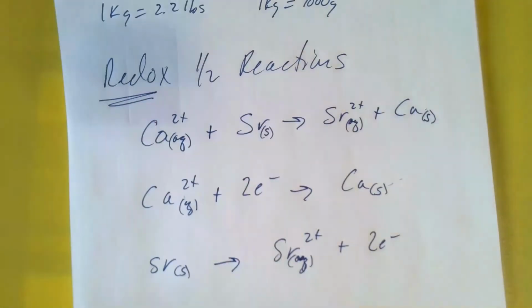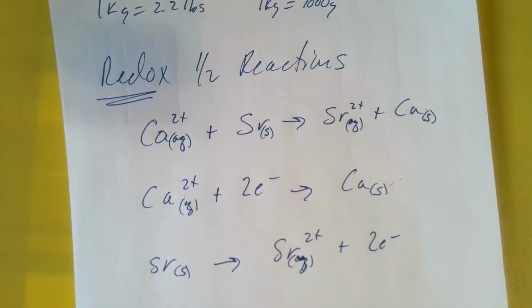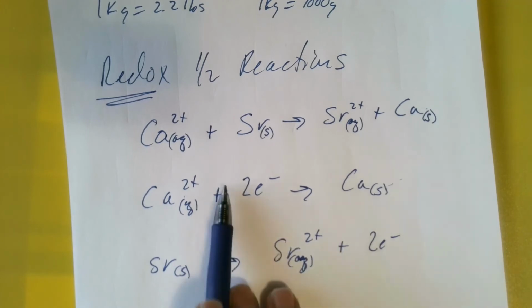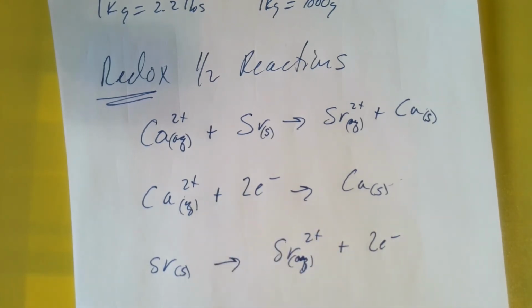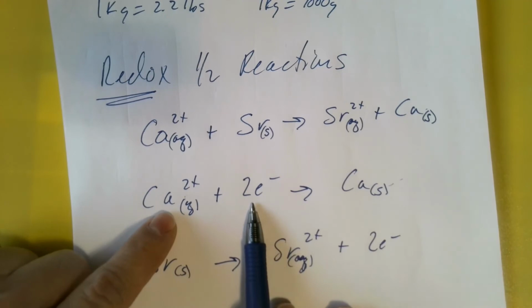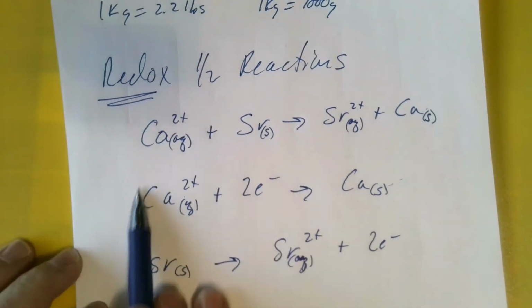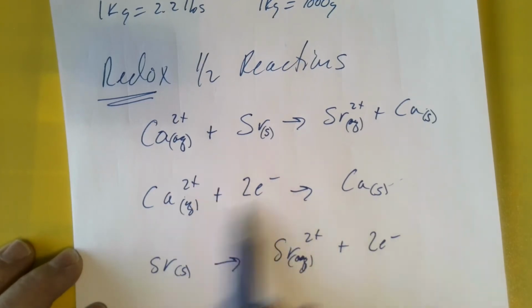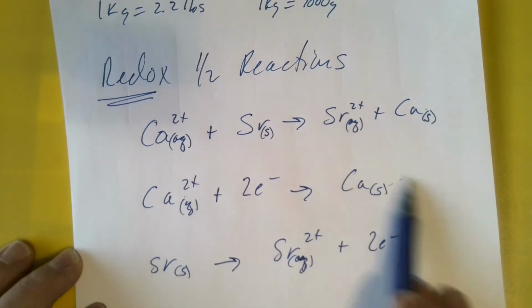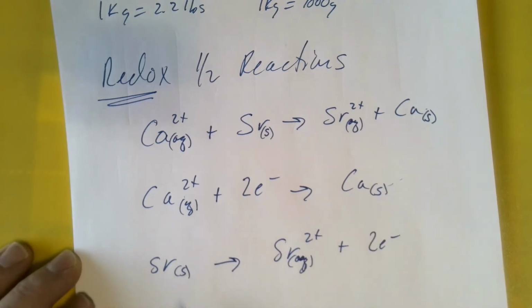So just to understand this, remember that my electrons have to be on opposite sides of the yield. Exactly, they've got to be on opposite sides of the yield. And my charges have to balance out, right? So that 2 positive and that negative gives me a net 0 over here. Well, this net 0 is there because that's a net 0. Same thing here. This strontium elemental is a net 0. These have to be a net 0.